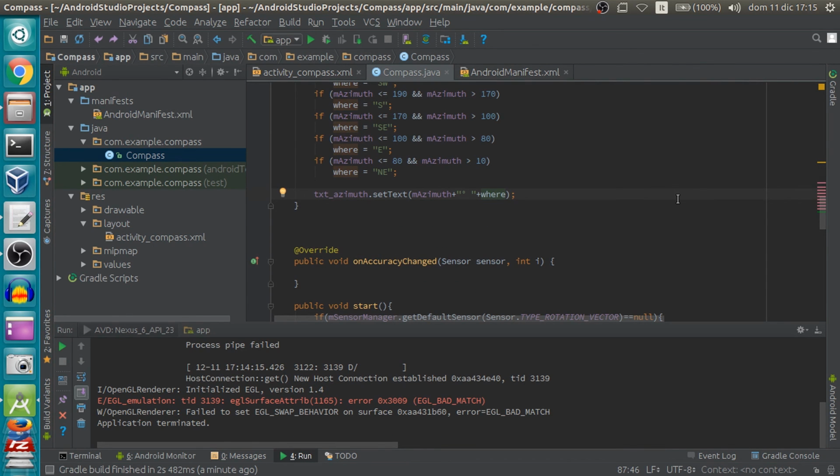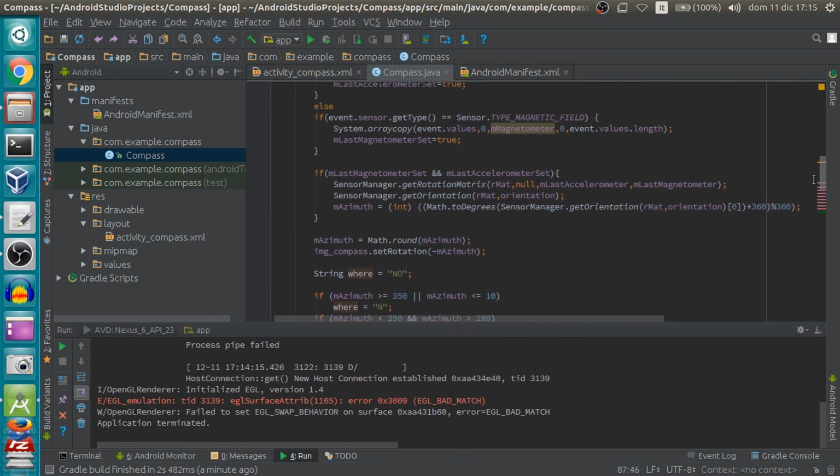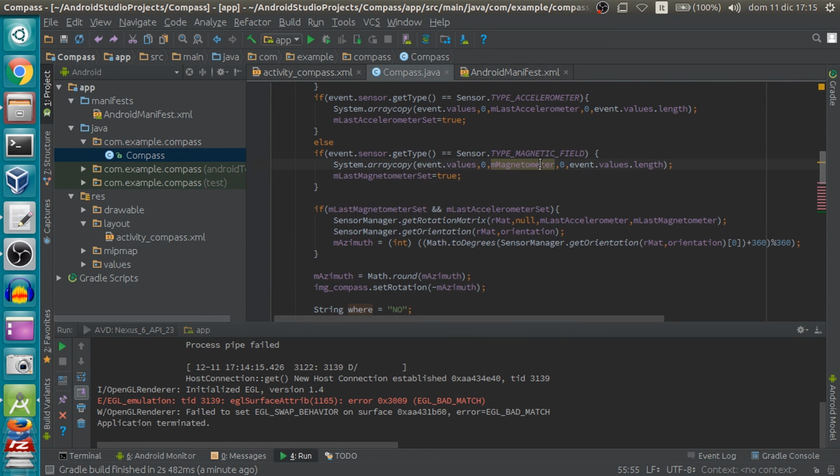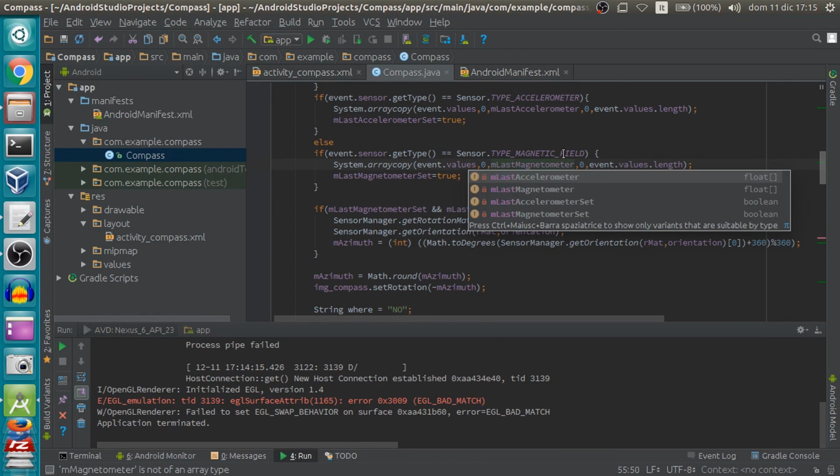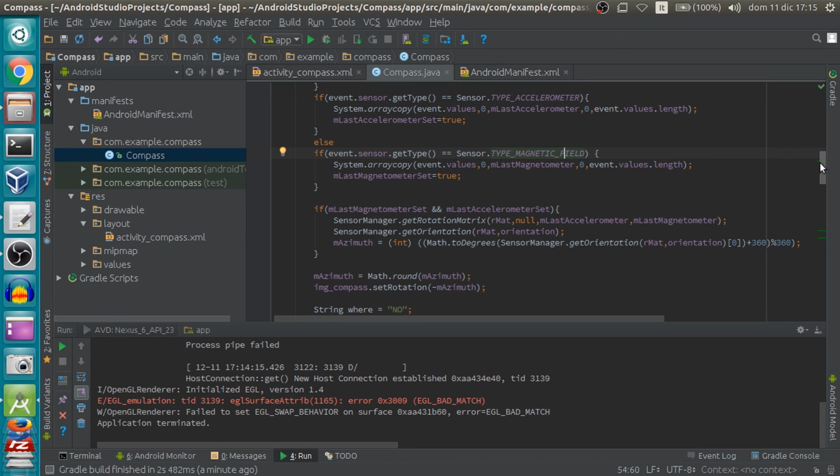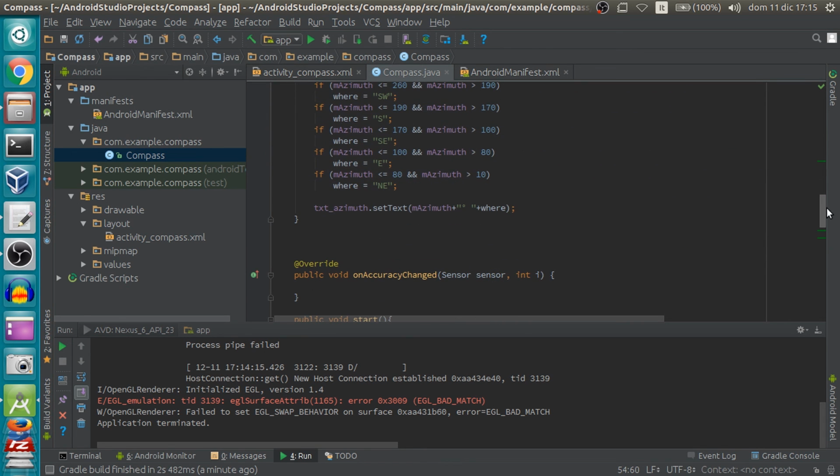Okay, before simulating, let's correct mistakes that I made here. Instead of mMagnetometer, we have to write mLastMagnetometer. Okay, now we can test our app.